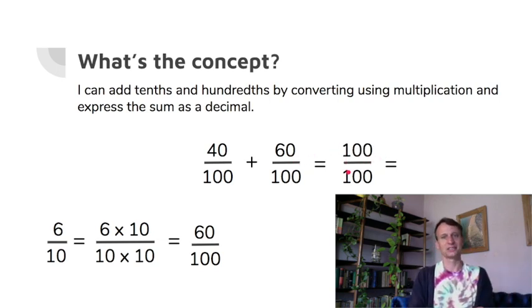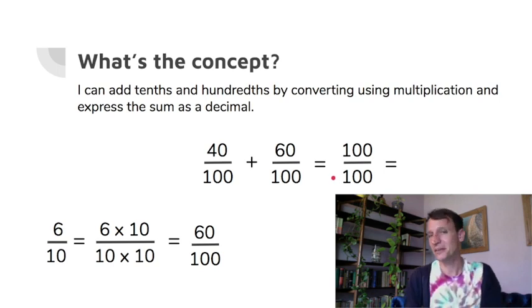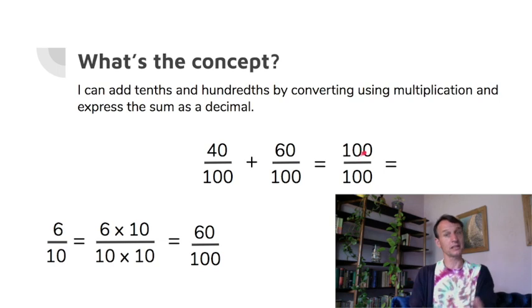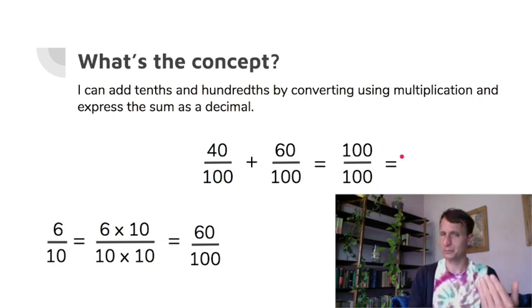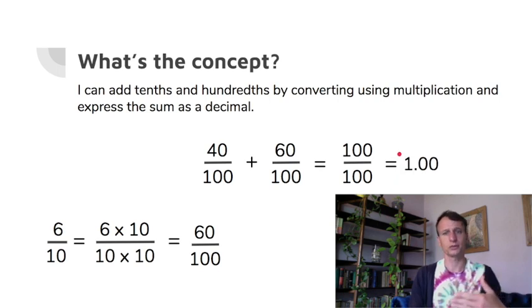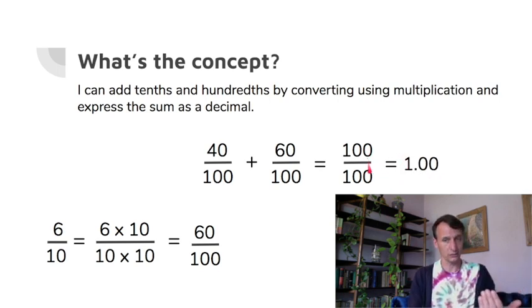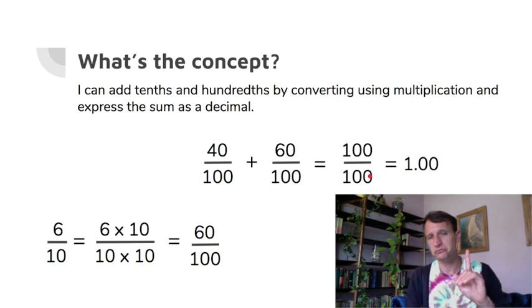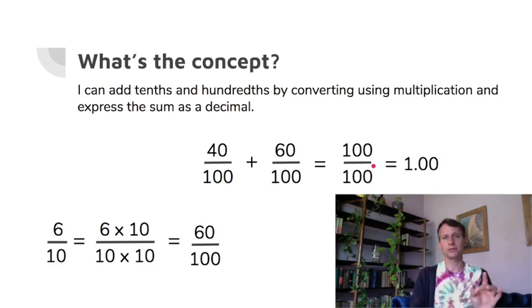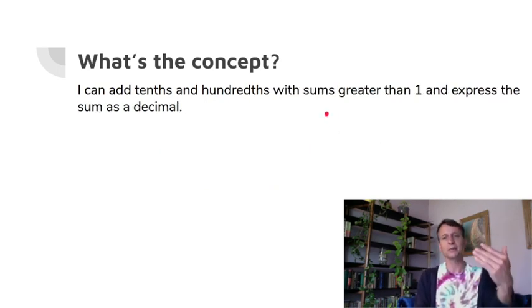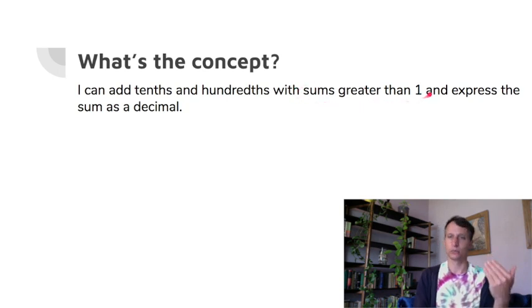100 hundredths. Notice that everything we've done so far, the sum has been less than 1. It's always been 0 point something. This is our first one that is exactly, that's right, 1, which we would write, as a matter of precision, as 1.00 because it is 100 hundredths. And now that leads us right into the last little piece of the puzzle here, which is doing the same thing but with sums that are greater than 1. So we've only gone up to 1 now.